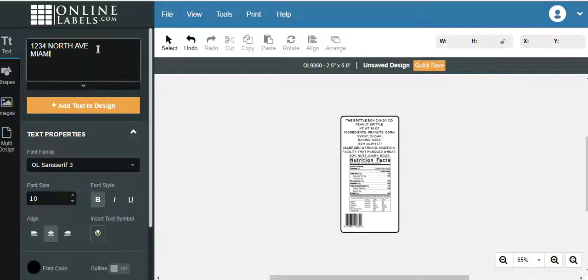Miami, Florida, 25124. Okay, these are, of course, made up information. And then put your company's name on there as well. The Brittle Box Candy Company. Okay.